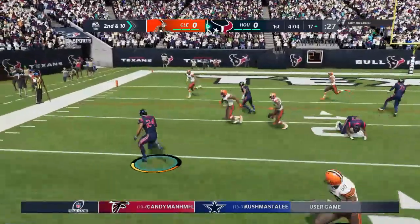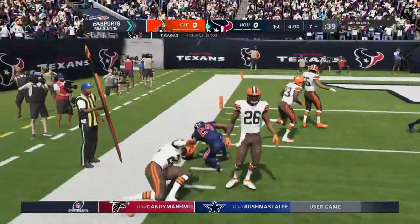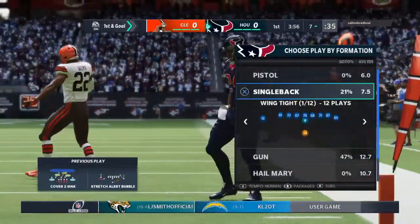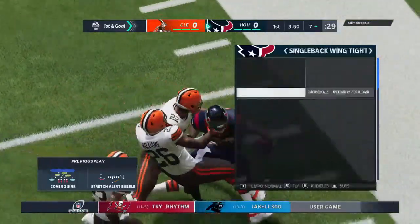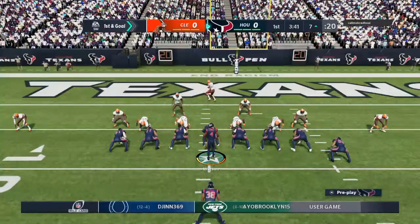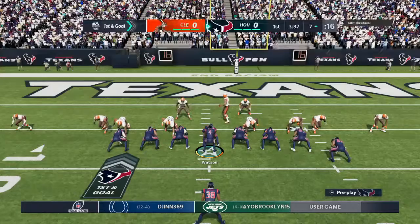And now here's a carry heading left. And brought down, but not before they get it inside the 10 to the 7. It's a 10-yard gain there, and it sets them up now 1st and goal. That's his longest run of the first quarter. And, Charles, we talked before the game about them needing to establish the run game. They'll be looking for more of that. And they got to the perimeter. So that tells me that that's part of the game plan of what they want to get done today.